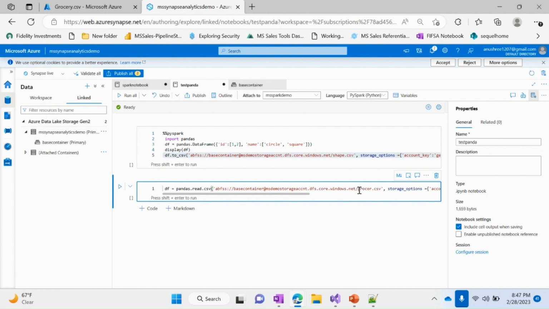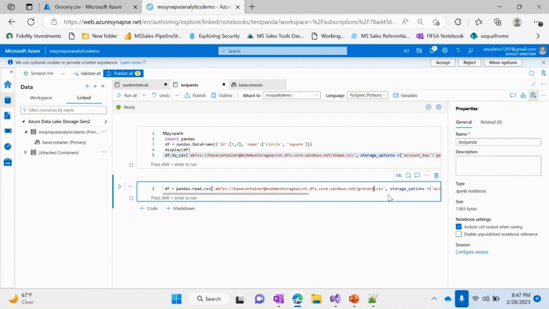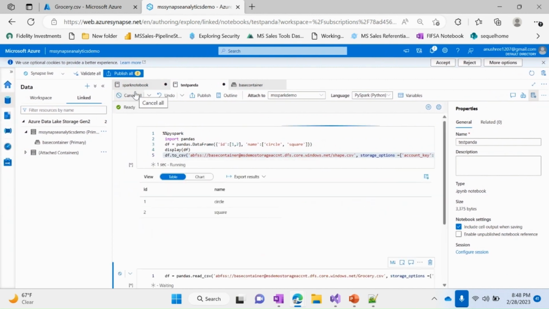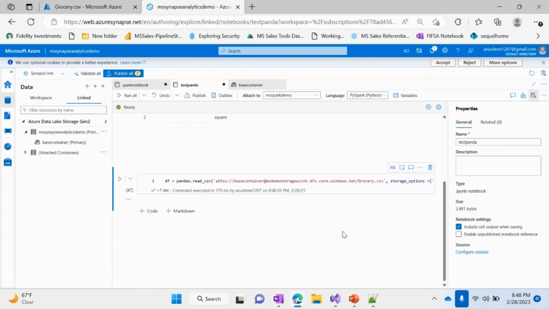So I'll give grocery. You can see I have a grocery file in my storage account. So I just gave grocery name here and the storage option. Yeah. So I think the path is also case sensitive.